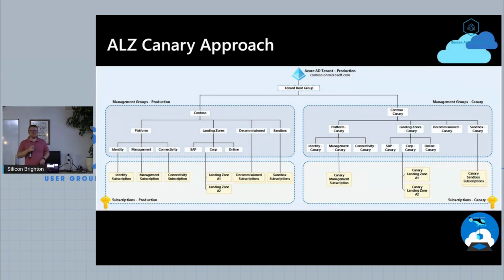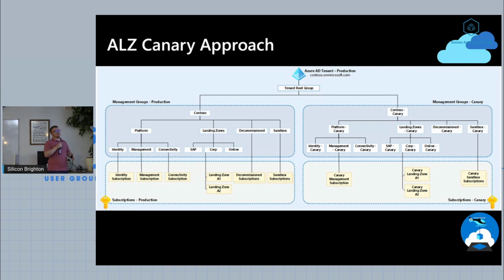So we have something called Canary, because if I called it dev, everybody would get confused with the other dev test prod. So we call it Canary, but it's all about how do I build in the same tenant. So we don't want you to build multiple Azure AD tenants. It's difficult. It makes licensing more expensive. You get into all these weird, like, oh, we're a guest in here, but I've got an account over here, and it just gets complicated, right?